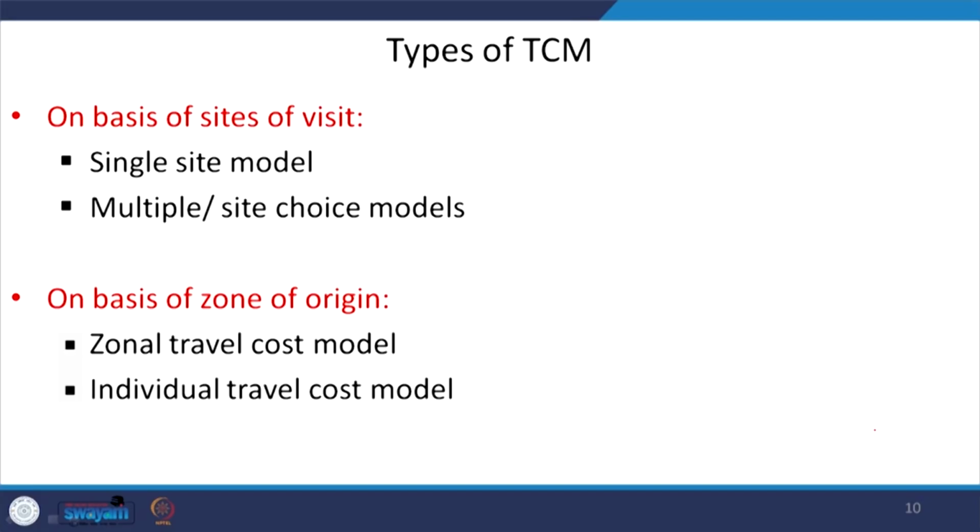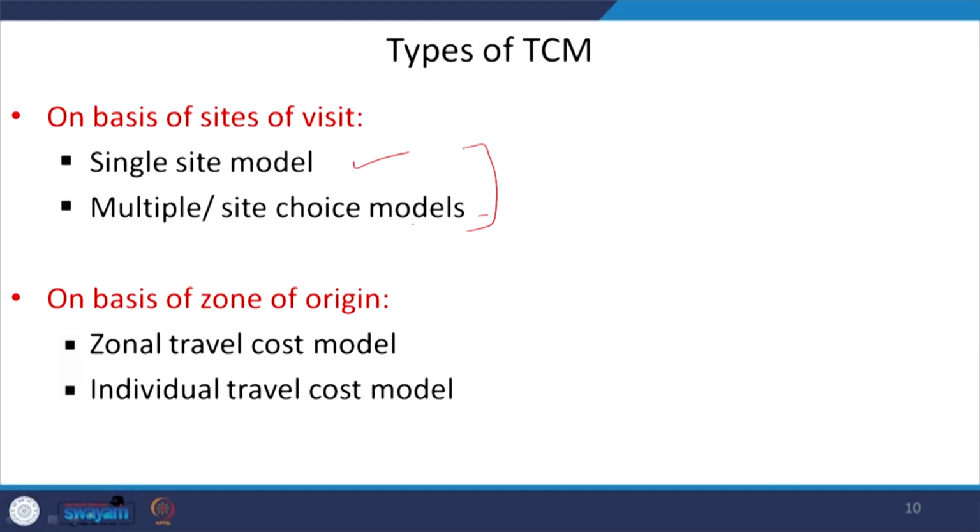When you are talking about the travel cost methods based on the sites of visits, we can analyze the travel cost method in terms of the single site model, where the visitors are paying a visit to a particular site, or there are so many alternative sites existing. And the second one is multiple sites or alternative sites, where the choice is available and the visitors may choose which site to visit. Based on this understanding, we can have our travel cost model framework.